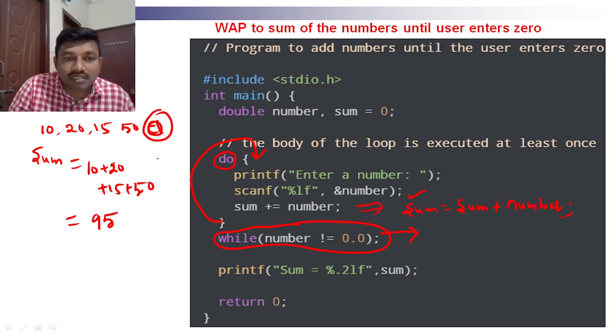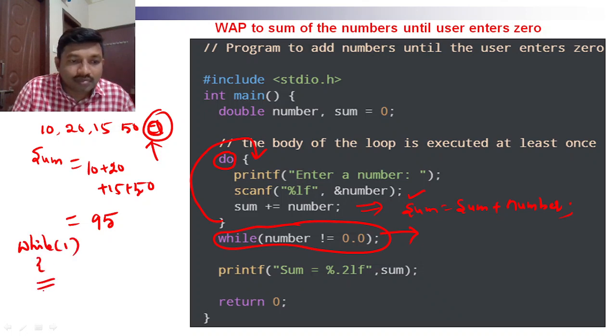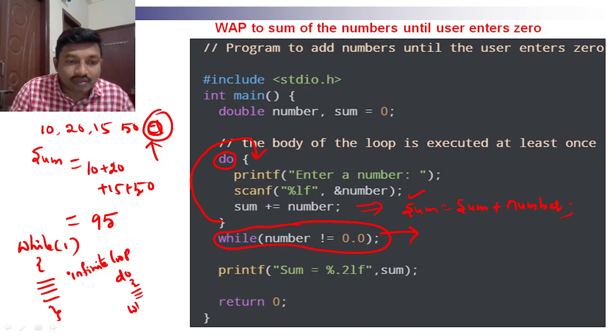Sometimes if you forget to enter the 0, then it becomes an infinite loop. So either while or do while, how do you form the infinite loops? If you say while(1) and do something, this is an infinite loop. Even with the do while it is the same, if you write do and while(1), it becomes infinite.